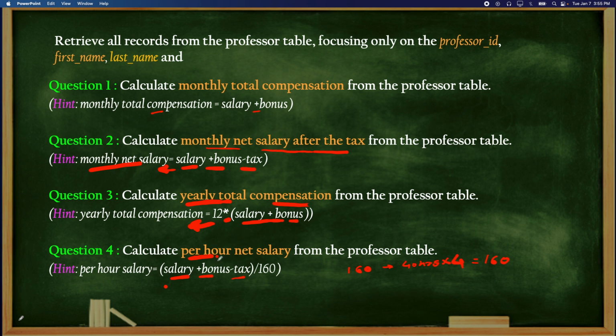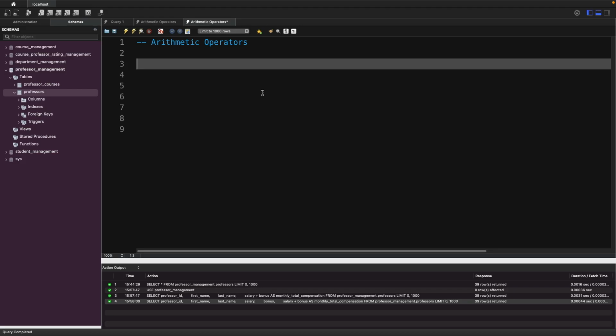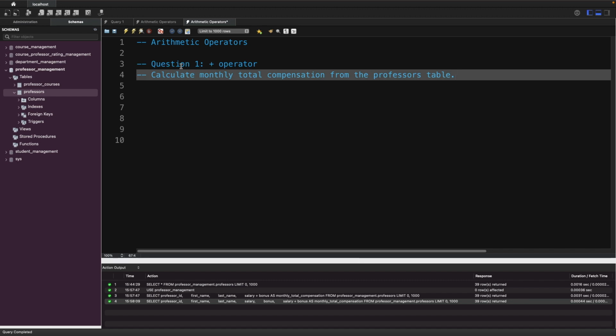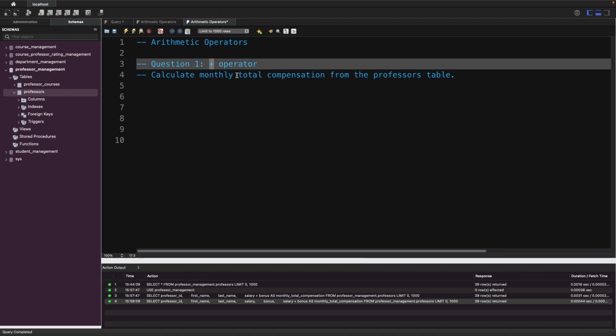Now we'll try to write the SQL query for each question. Let's do that. Let's try to solve our question number 1. I'm just gonna copy paste that question here. Our first question is based on the addition operator, right?